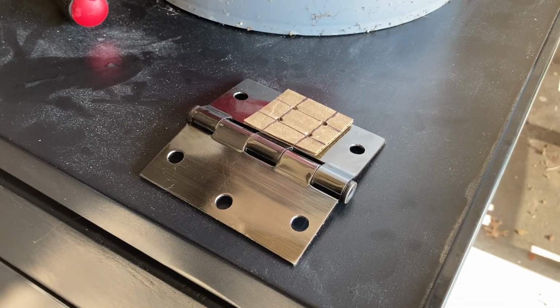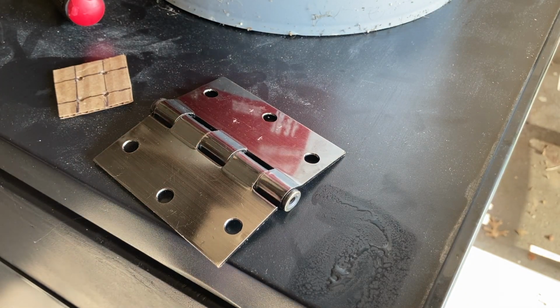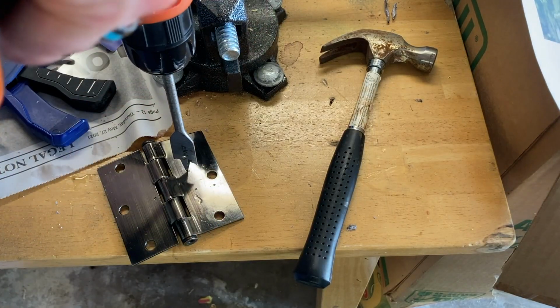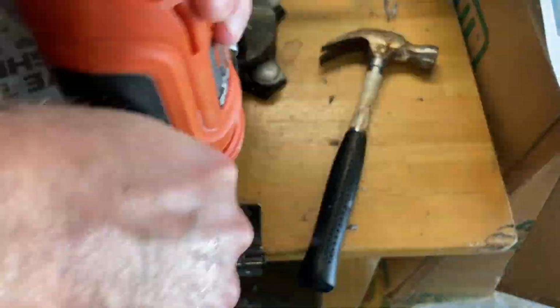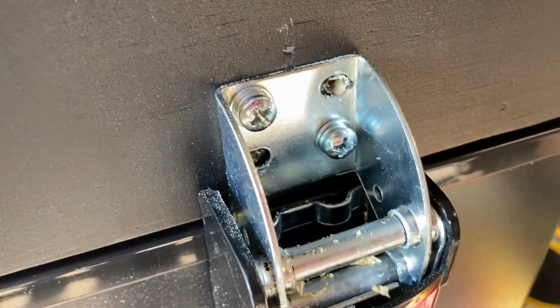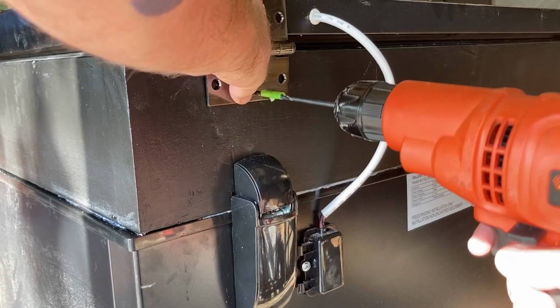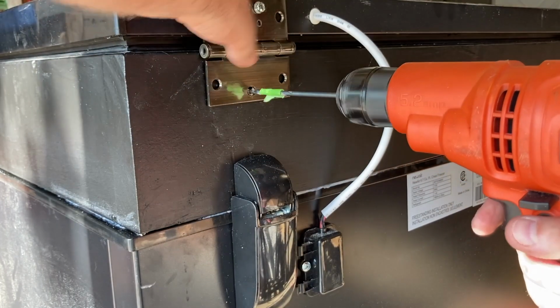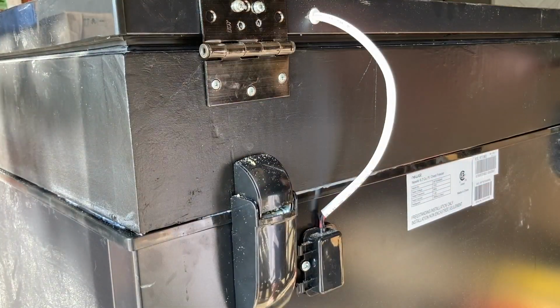I made a little template of the screw hole layout on the back of the lid and used that to mark up this hinge. I got these hinges from the local hardware store. I used this bit to mark the hole where I wanted to drill in the hinge, and then I used a metal bit to drill out the hinge so that way I could hinge the lid to the collar. I repurposed some of the bolts from the original hinge so that way they would fit better here. So there's only 2 at the bottom and then 2 up there at the top. And then I drilled my holes in the collar so that way I could hinge the collar to the lid. Easy peasy, good to go.